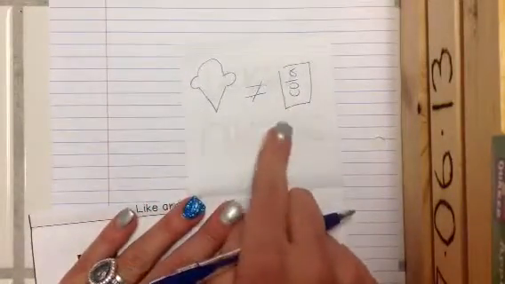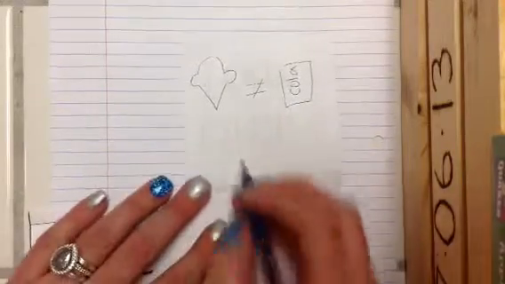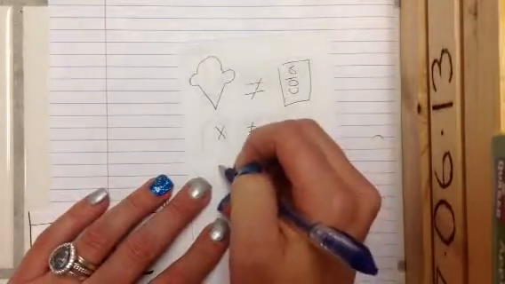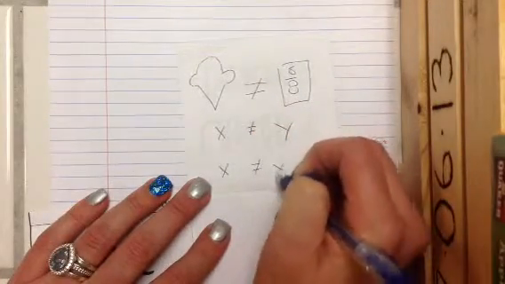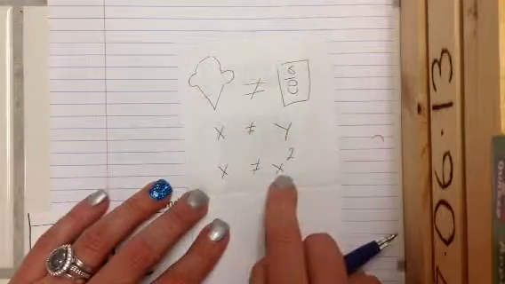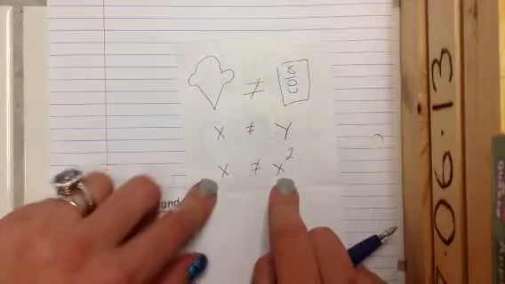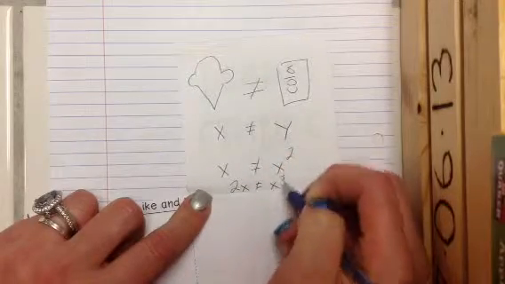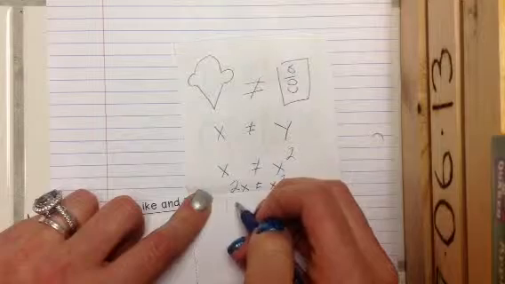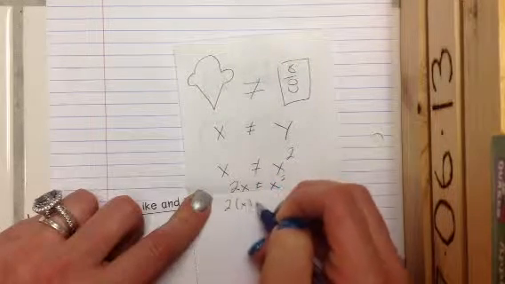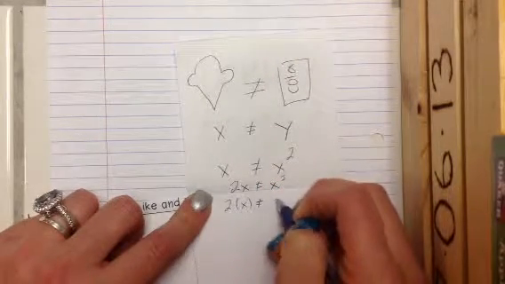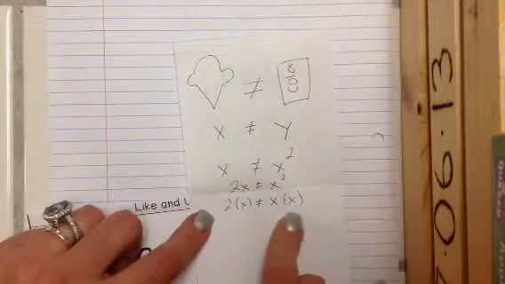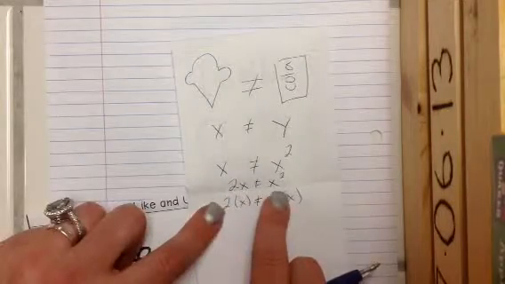So ice cream cones are not the same as colas. Just the same as x is not the same as y, and x is not the same as x squared. This is x times x. This is 1x. Another way to look at this is that 2x is not the same as x squared. 2x simplifies to 2 times x, whereas x squared simplifies to x times x. 2x is not the same as x times x. So 2x is not the same as x squared.